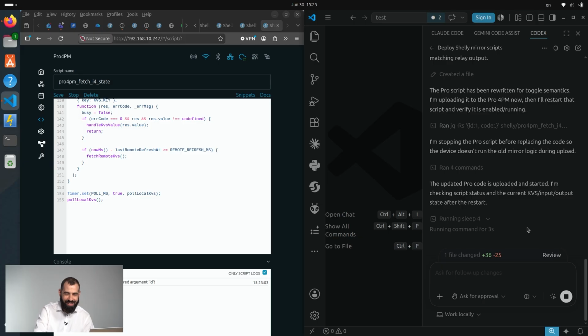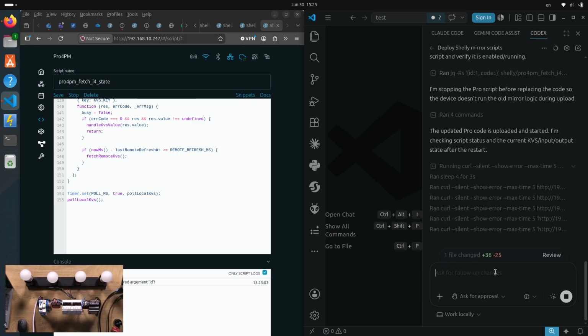But what I love about this kind of setup is that here you can see that we are connected with the AI to the devices. We're telling it what to do. It's doing it in real time, and you don't have to do much of anything. In some trial runs with other kinds of devices, I told it I want this and this. It compiled the script, and then told me to use this script and upload it to the device.